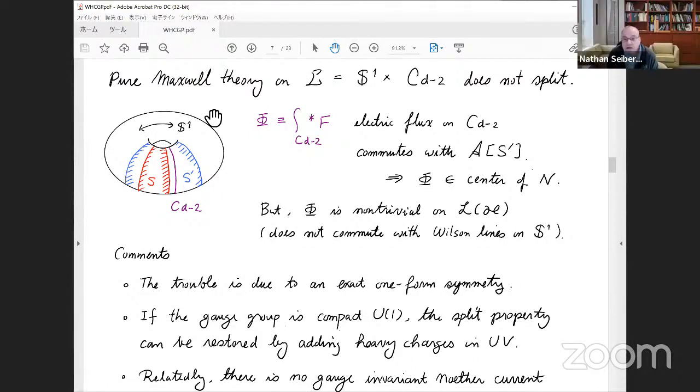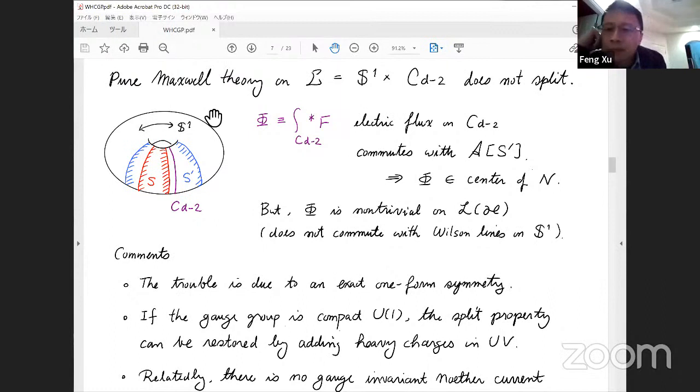Is it a quantum field theory? Sorry? Is it a quantum field theory or just classical physics? Quantum field theory. That's interesting, because my understanding is that the algebras of local observables are all type three factors. So we were apparently talking about different things, but anyway, I'd like to learn more from you on this.